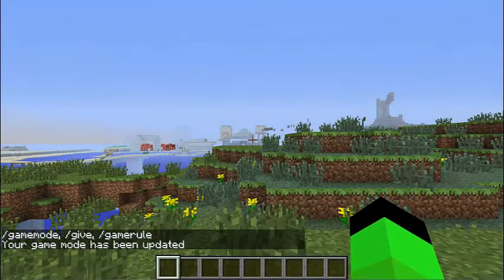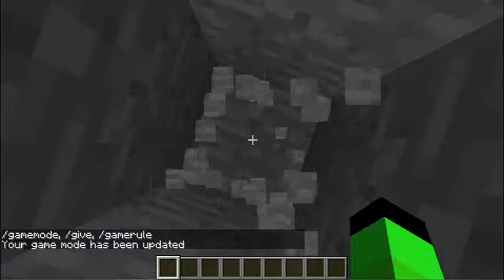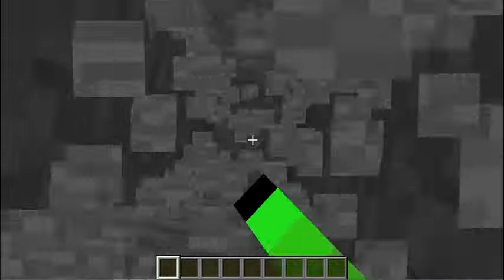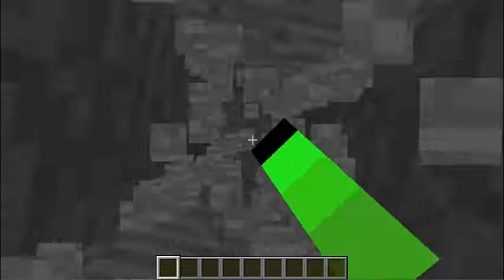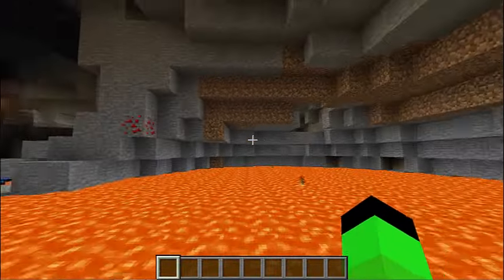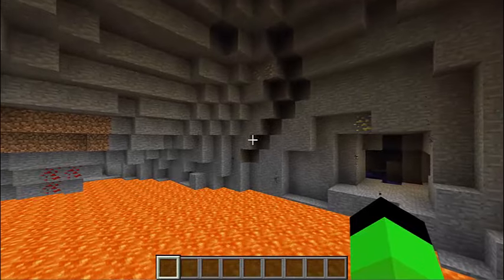So, as soon as I spawn, I will go down. Oops. Cave. Some iron. Nice lava pit. Look at that. Got a nice underground canyon with lava, iron, gold, lots of redstone. It's all over the place.